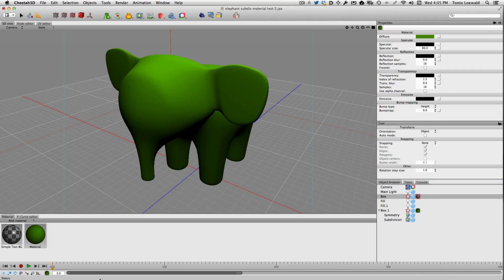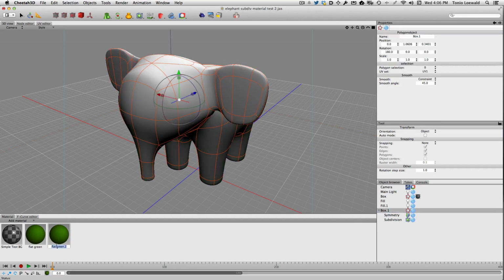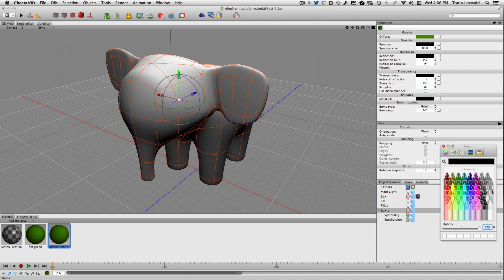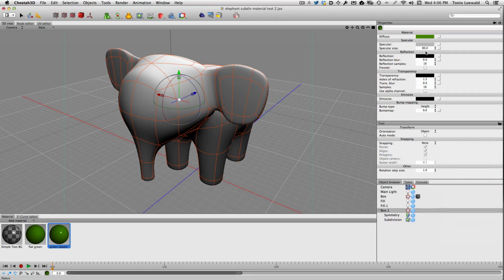So the next one is, let's make shiny plastic. Let's call this flat green. The default texture, I'm just going to duplicate that, and we'll delete this material here. And this is going to be green plastic. The default material with its specular looks like plastic. So if I change it to medium grey, and I change the highlight, the higher this value, the shinier it is. I'm going to make it a lot less shiny.